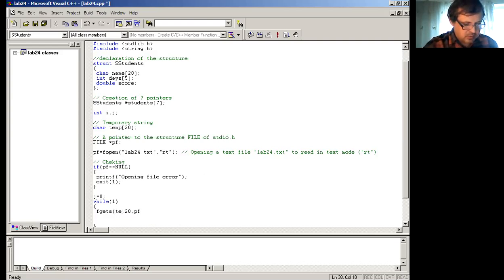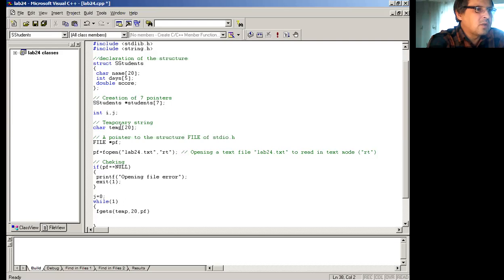So we get from the given line of PF, which is the first line, because before this we got no information from this file, the first 20 symbols, and put them into the temporary string temp.